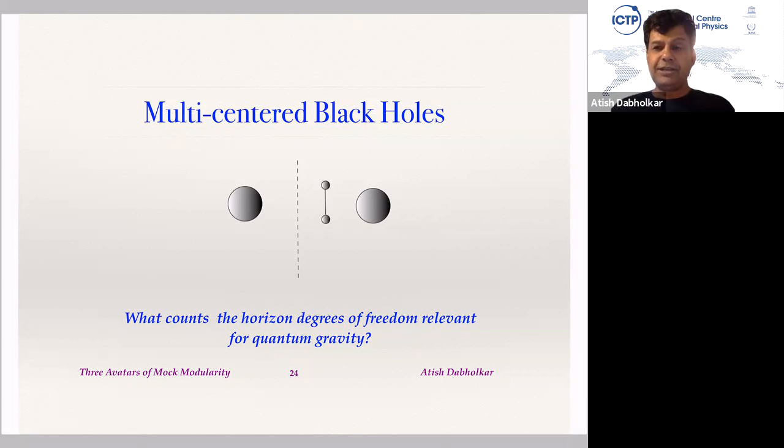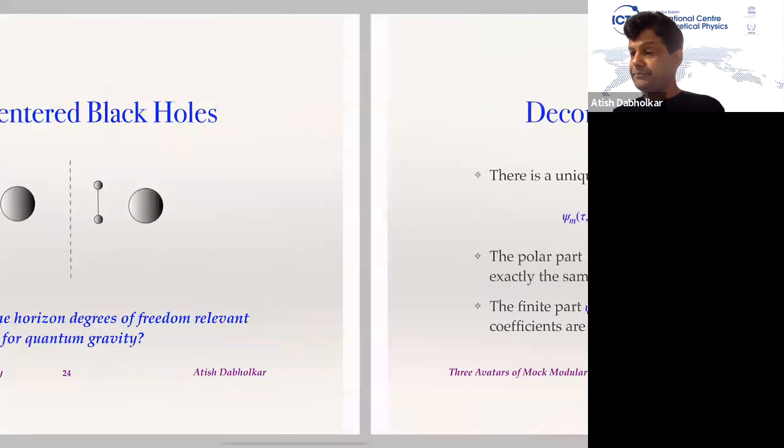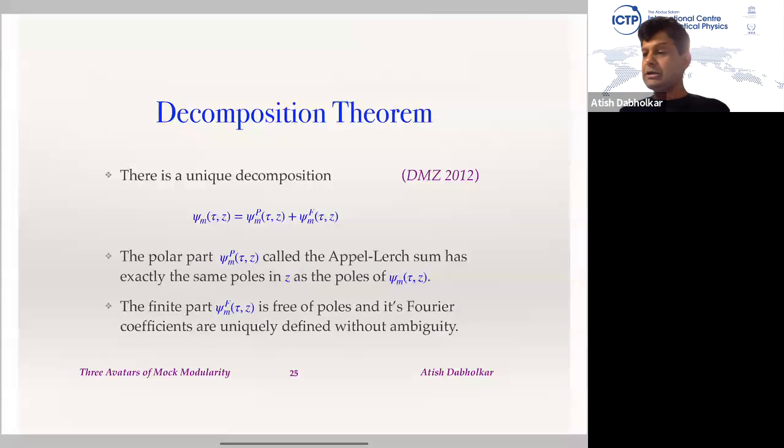Because after all, if you're interested in quantum gravity, you're only interested in the horizon degrees of freedom, not this junk having to do with multi-centered black holes. And that actually is what led to my collaboration with Zwegers and Murthy. This happened in a cafe, and I think Ashok also was present at this conference. We had organized this conference in Paris, and I just invited Zwegers on a hunch that maybe he can have something interesting to say.